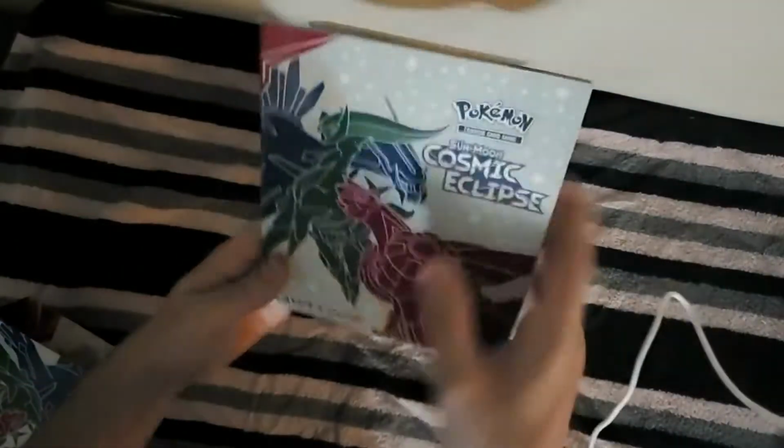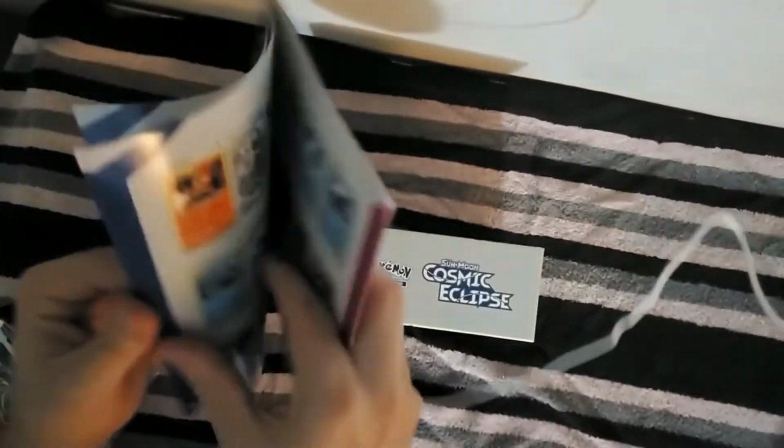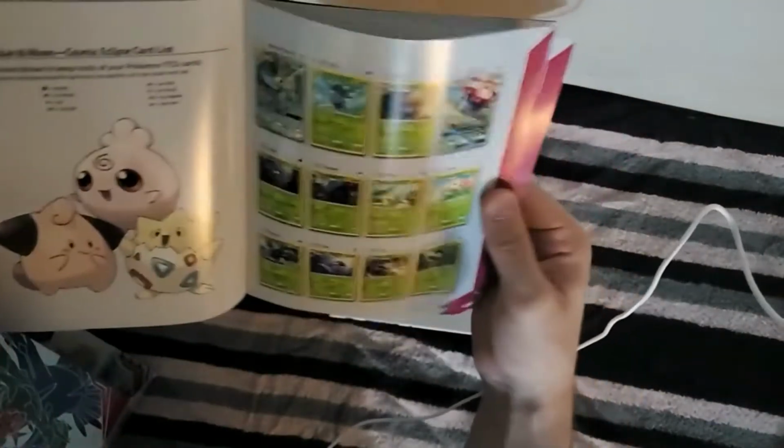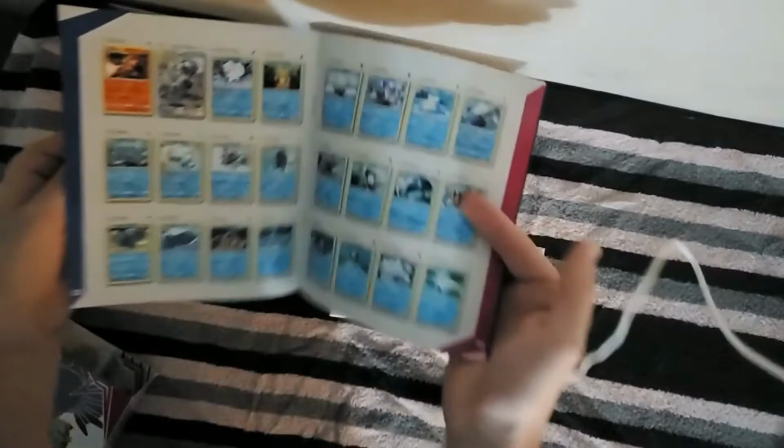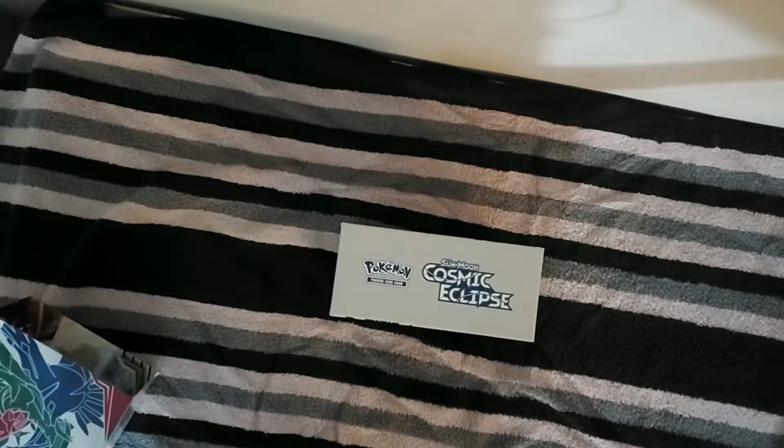Player's Guide. Get a little book on how to play. Kind of like a lot of the cards. Pretty cool. I might look through this on my own time. It's pretty cool.